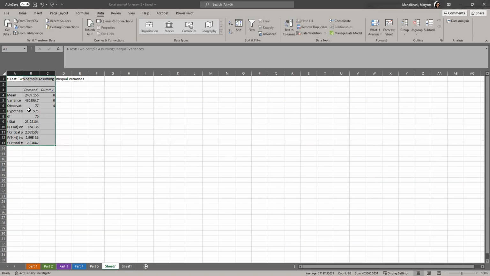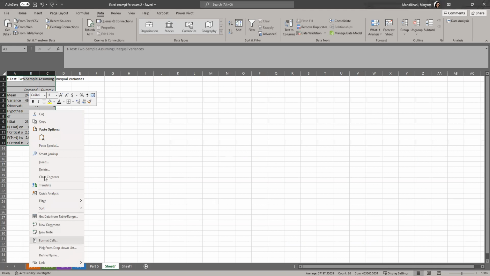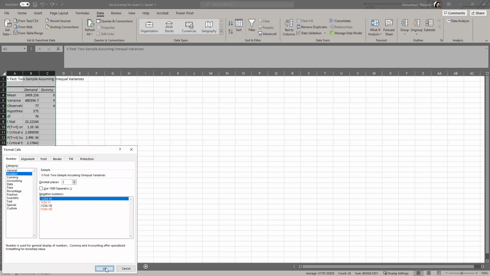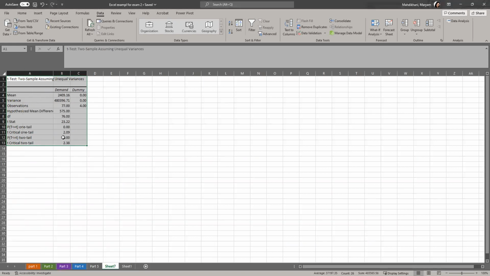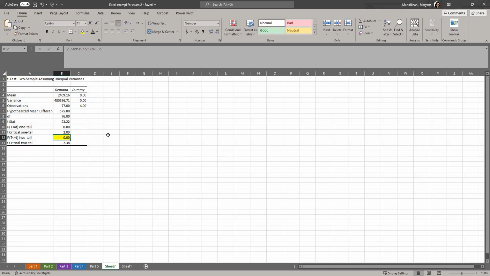Okay. Format cell, 2 decimal. What I need to check is here, highlight that. 0.00 is smaller than 0.02. Reject the null. This is part 6.